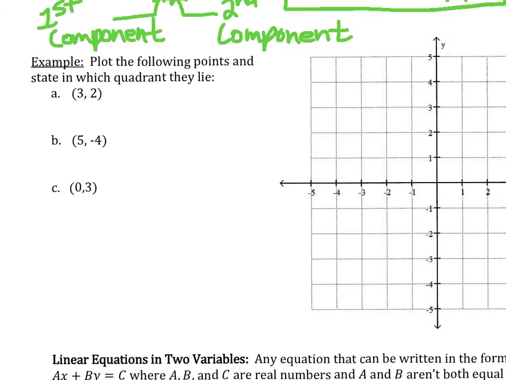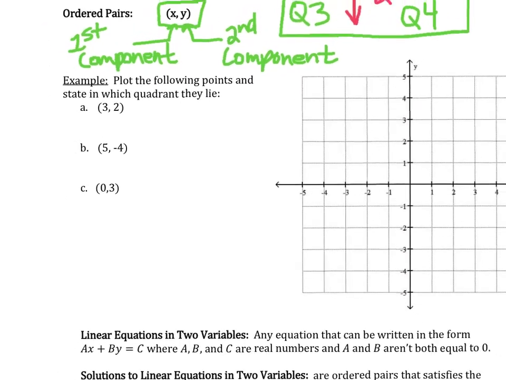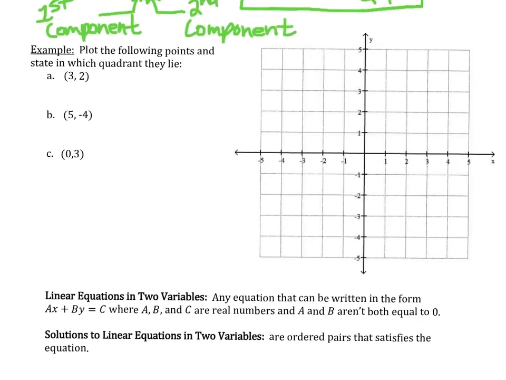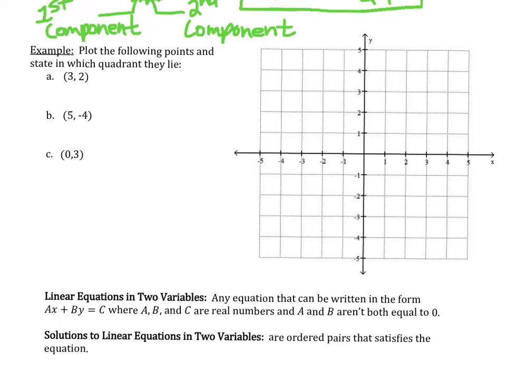All right. I have these 3 examples here. I want to plot the point (3, 2). All right, and I'm going to actually zoom out just a little bit here. I want to plot the point (3, 2), and then I'm going to state which quadrant it lies in. Well, in order for me to plot the point (3, 2), I start at my origin, and I want to go to the x coordinate of 3. So I go to the right, 1, 2, 3, and I have a y coordinate of 2. So I'm going to go up 1, 2. And I get the point, and I'm going to call it A. And notice it is in quadrant 1.